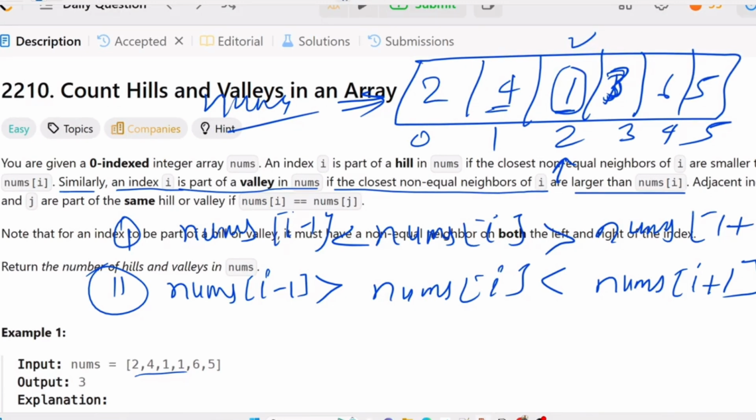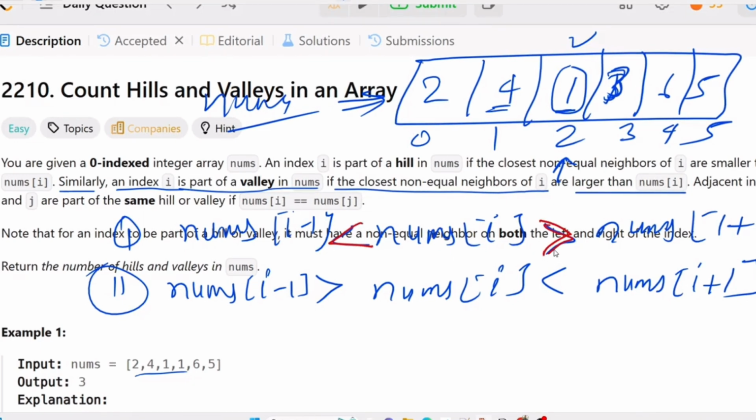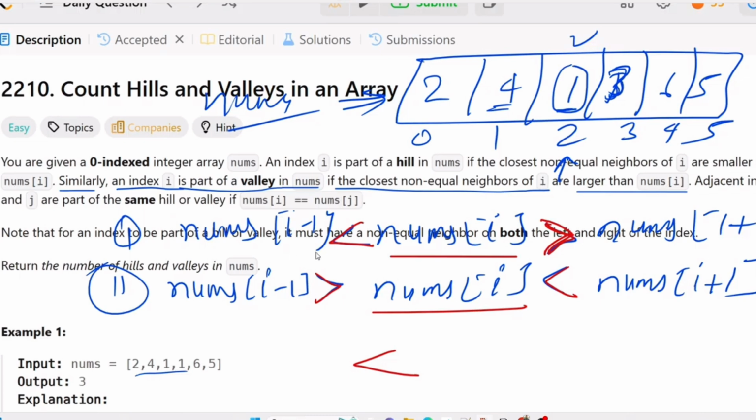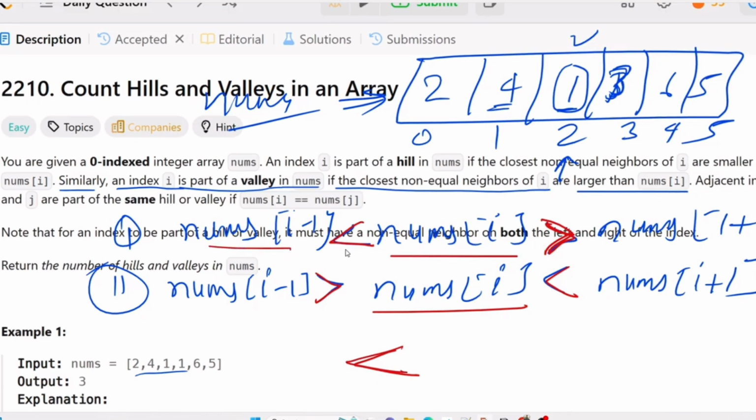Greater than, okay, it means this will be less than, right? These two elements are smaller, and this is the smaller one. This will be greater and this will be smaller. In childhood we used to understand it this way, right? This is the small one, this is a smaller one, and this is the bigger one, remember? So this side is smaller, this is smaller, but this is bigger.